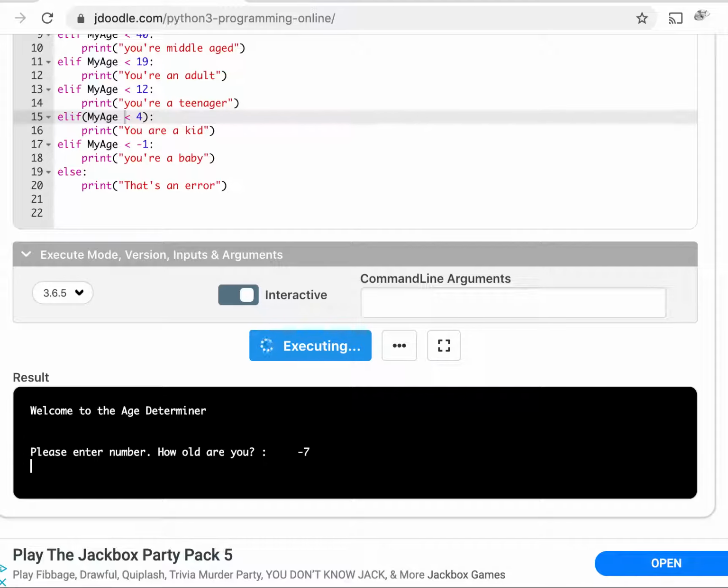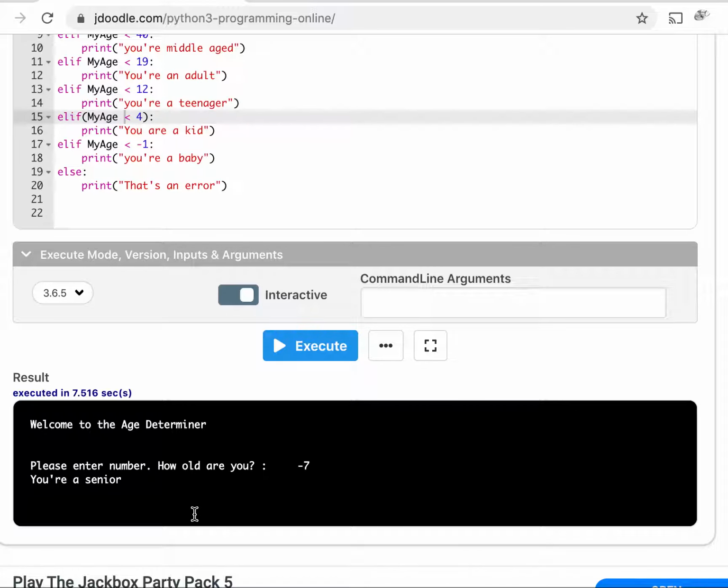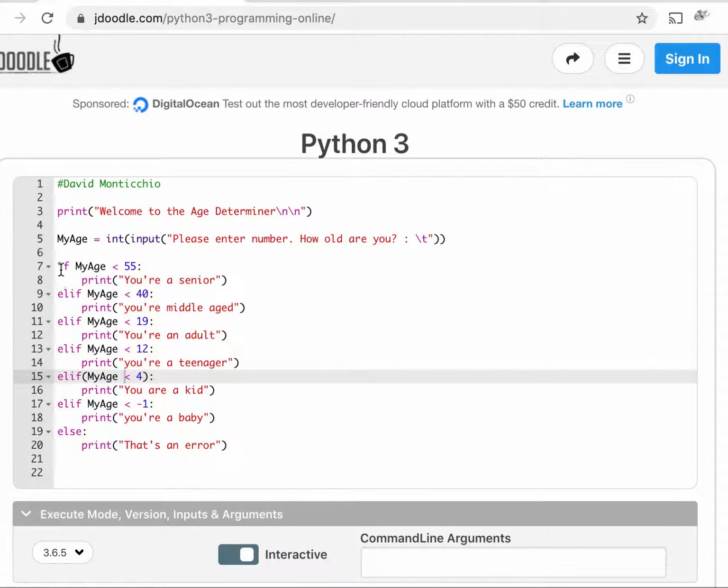But I'll hit enter, and it says, I'm a senior. Why? Because -7 is less than +55.